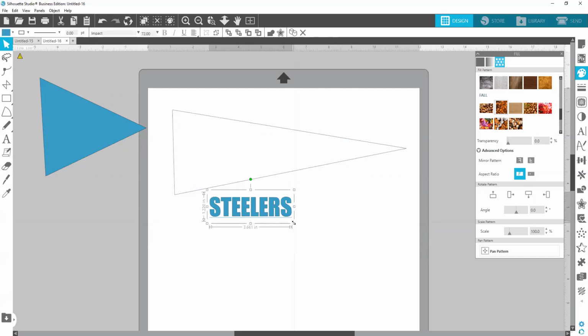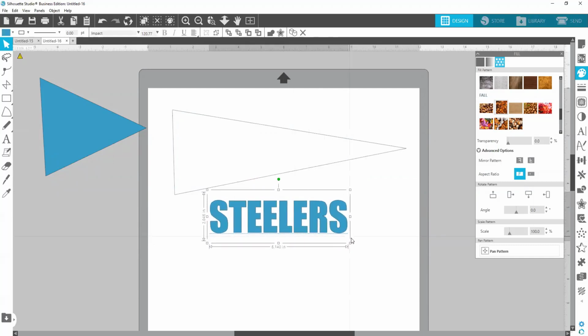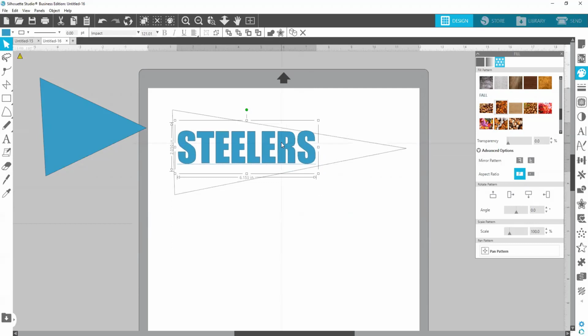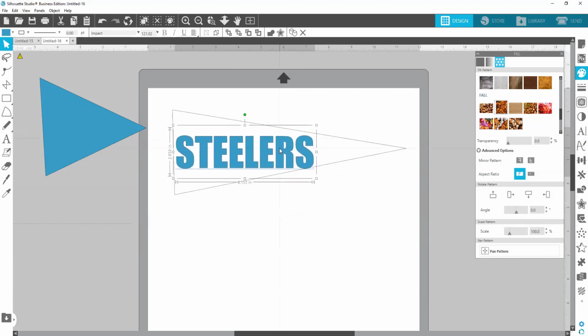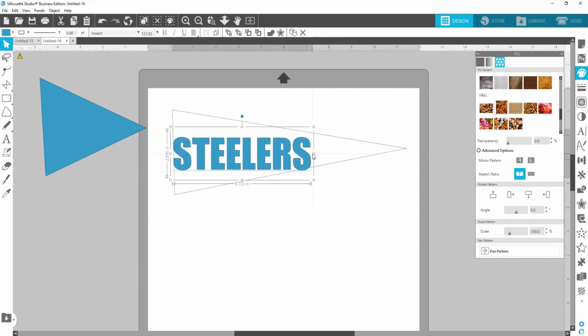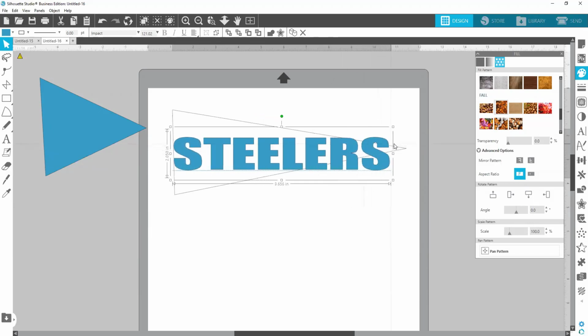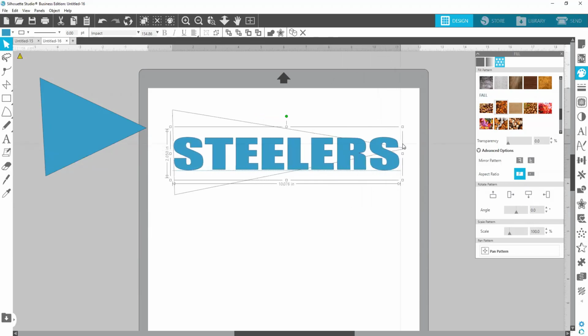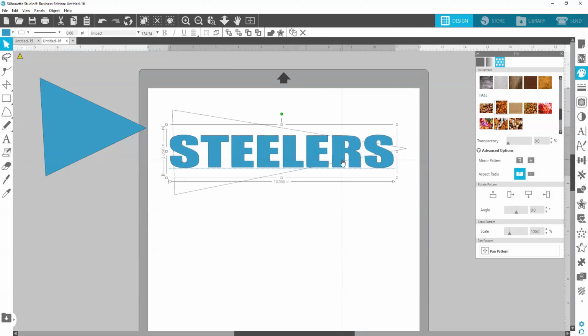Whoopsie. I was trying to look at the chat while I was stretching it, and that didn't work. All right, so there we go. Make it larger. And I don't know, you know what? What if I put it all the way over and try to put a little teeny tiny S in there? I don't know. This is going to be a trial and error.